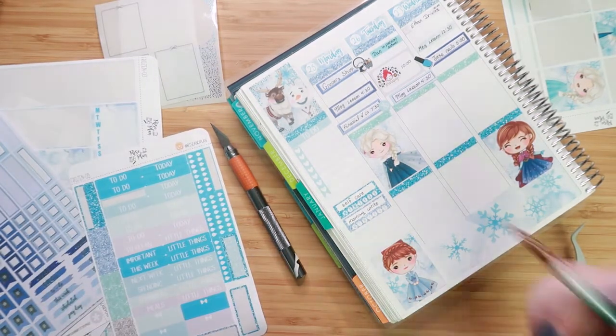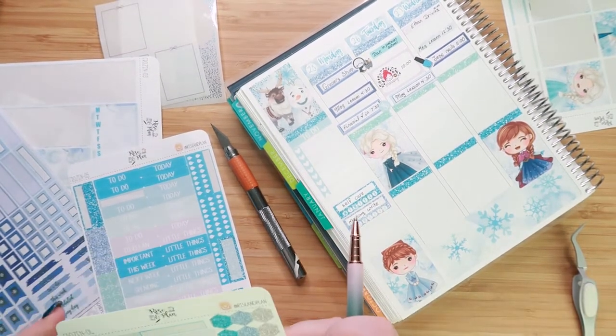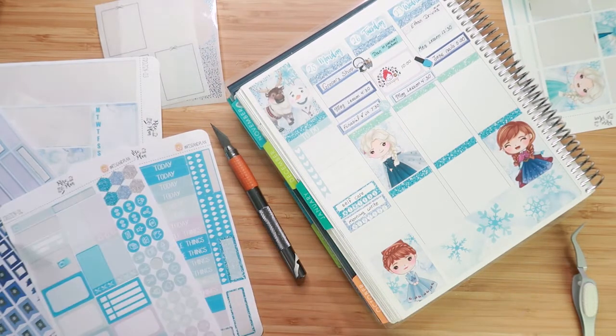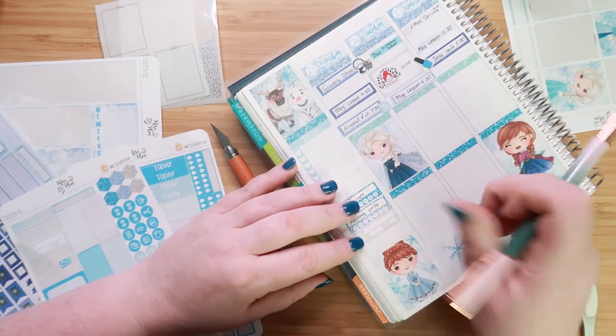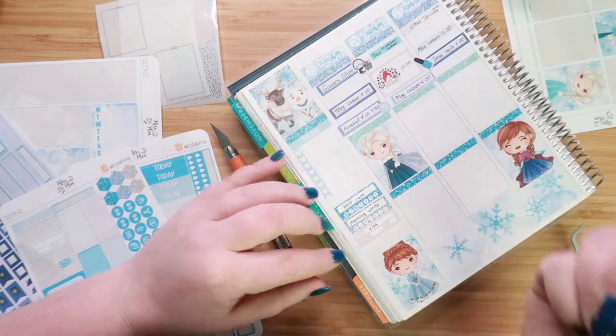Okay, I don't have any bills due because I already paid that, but I do think I'm going to put this on here just so I know it was paid, because we like to pay our stuff a little early, but that was Visa.